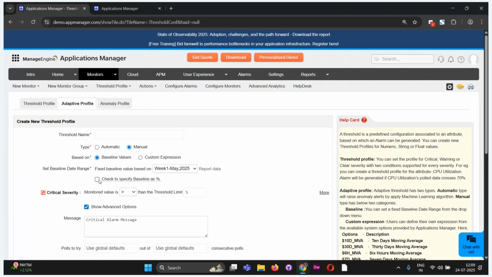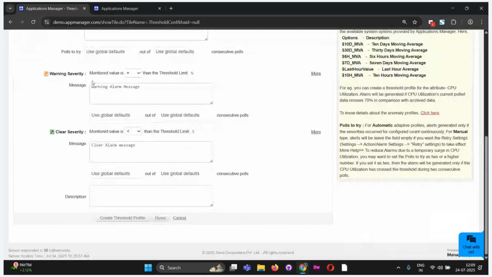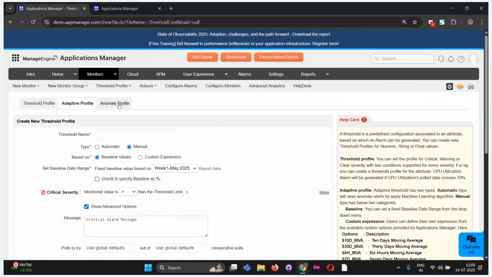If you want to specify the baseline as a percentage, you can do so by checking this box. Here you can give the critical severity if the monitored value is less than the threshold limit of the said numerical value. And you can specify the same for warning and clear as well, after which you can create this particular adaptive profile.